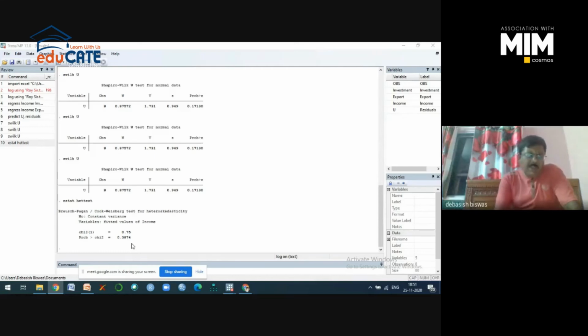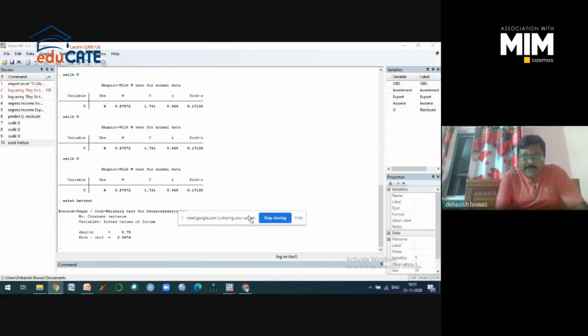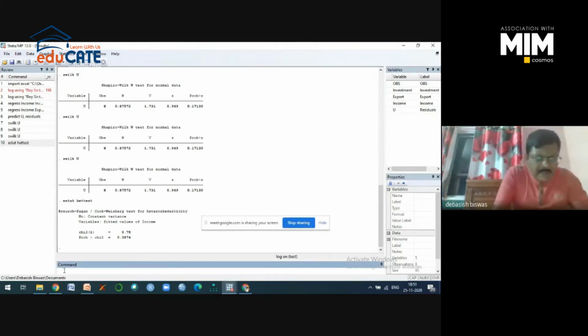So in this way, you have to check heteroscedasticity, and one alternative test is also there. Go to the command and type estat hettest. The heteroscedasticity test is hettest.